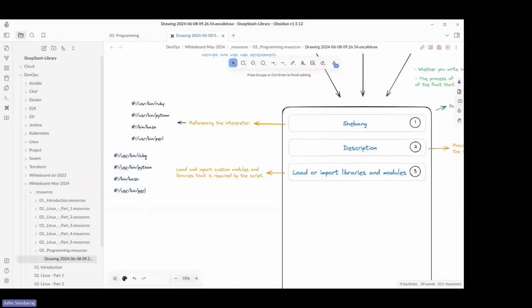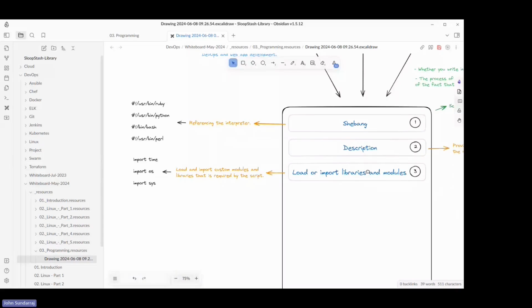Suppose you want some examples in Python specifically. In Python we have something called import module name. Let's say import time module, import os module, import sys module. These are all the imports that we generally do. Similarly in Ruby, I think there is something called include, but I forgot the syntax, so for now I'll start with Python itself. When you want to write code, you can import ready-made modules and then just call the functions inside them. That is what importing is all about. Every time you write a script, the first is the shebang, the second is the description, and the third is the importing of the libraries.